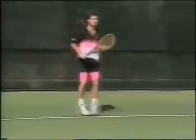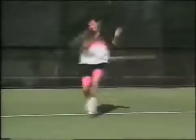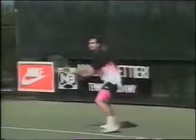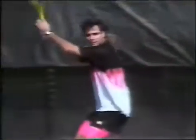Next, the racket head acceleration. Look at the racket head speed up. And this does not mean snapping your wrist. It means the racket head getting to the ball, going through the ball with lots of confidence. Speeding up on contact is the key.